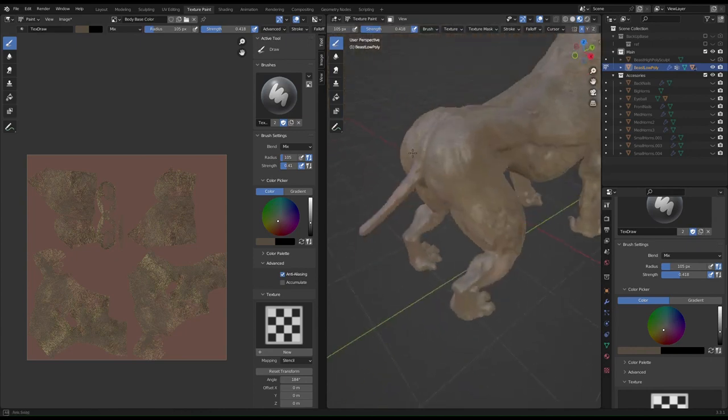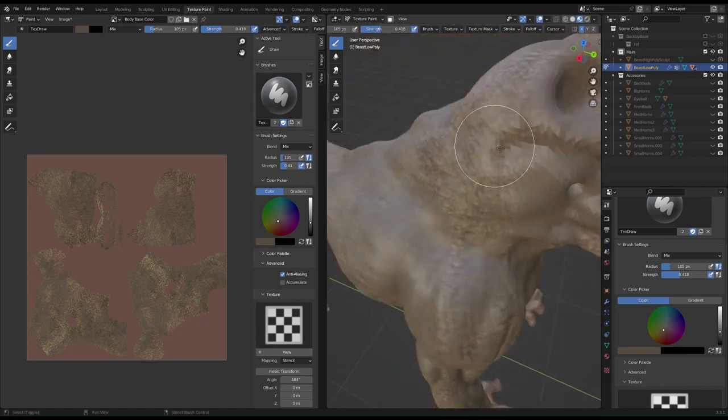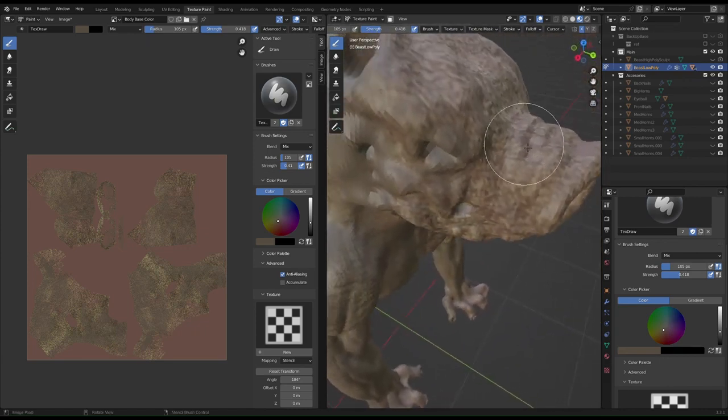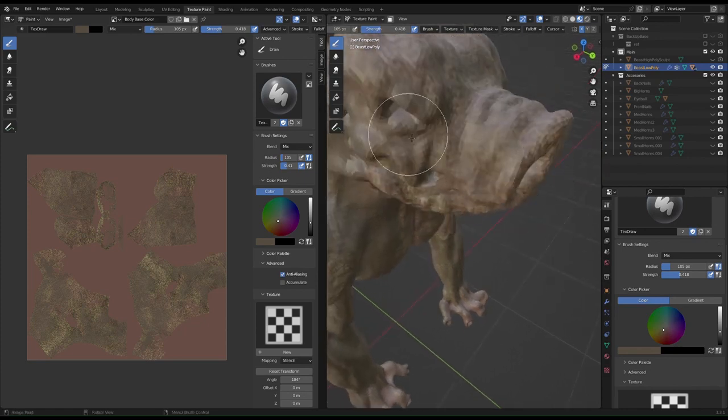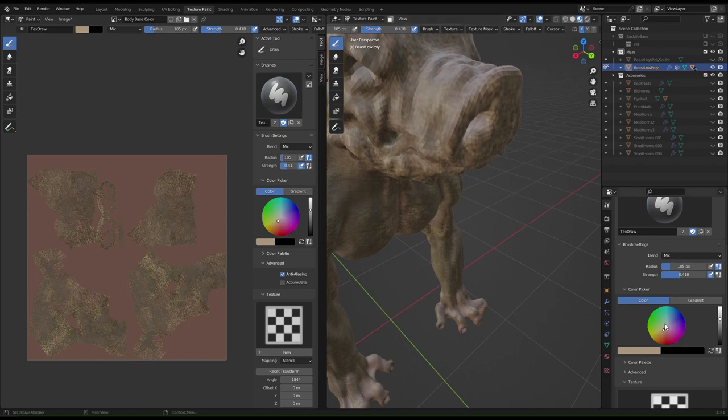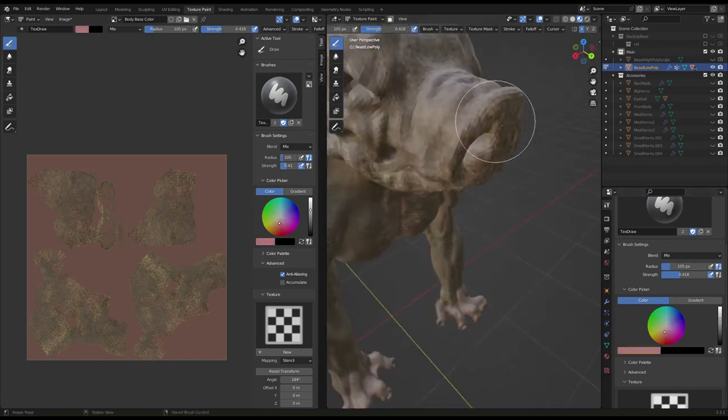So this workflow is kind of handy because nothing is actually done on the model itself. It's just a texture map. If I can remove this texture map, everything will change. So let's paint the nose. I'm going to increase the lightness of it and probably give it a pinkish tone, orangey pinkish tone to it. Over here.